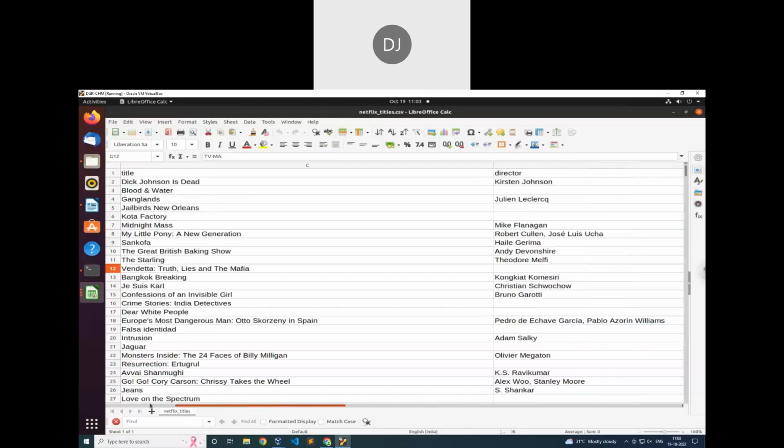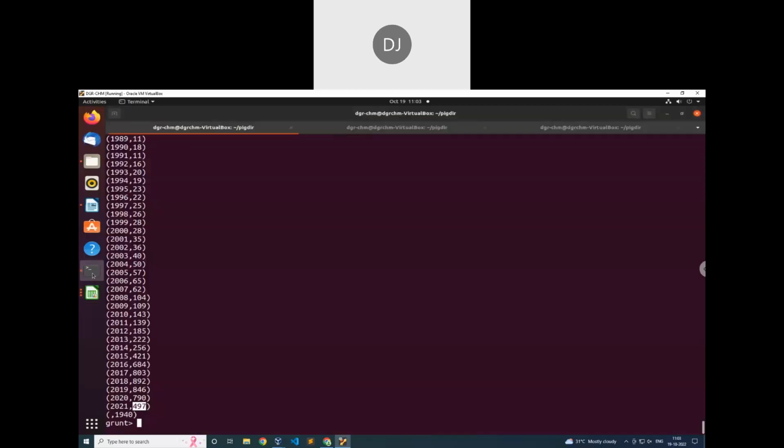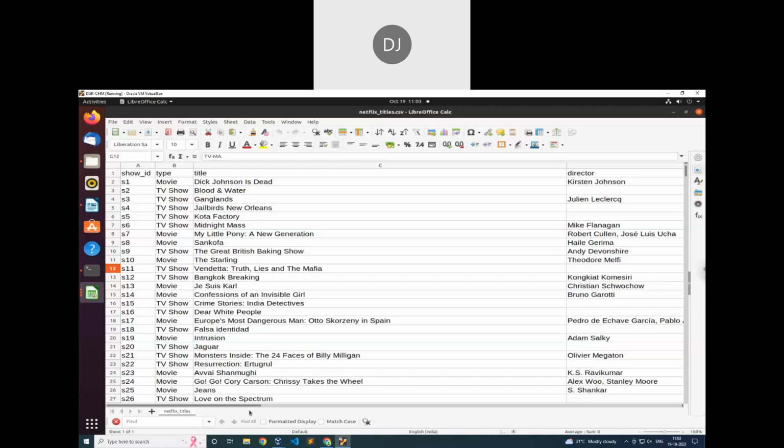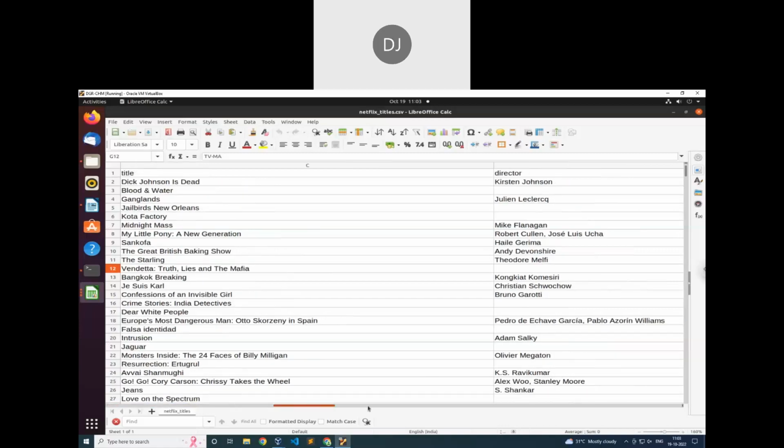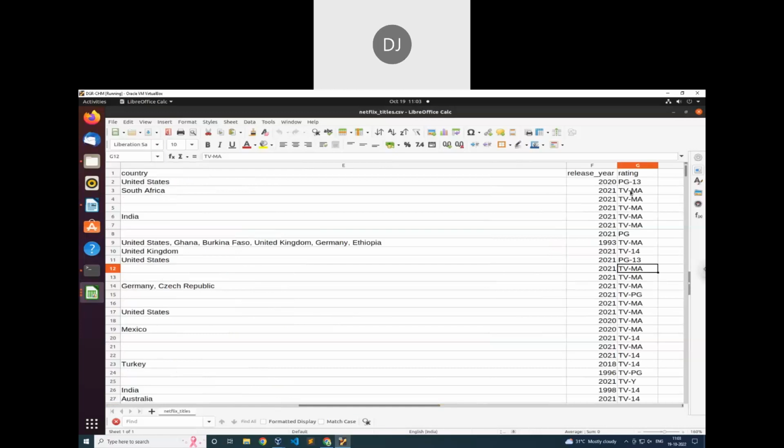See, per each year, how many movies and TV shows are released, it is giving the count. 2021, 470. You can filter it in your Excel sheet and check it. How many movies or TV shows per year? 2021, it is present. Likewise, it is giving the result. But as I told, in your same data set you can also find the movies which have the rating TV equal to MA.